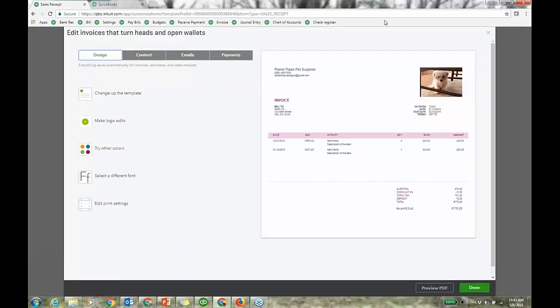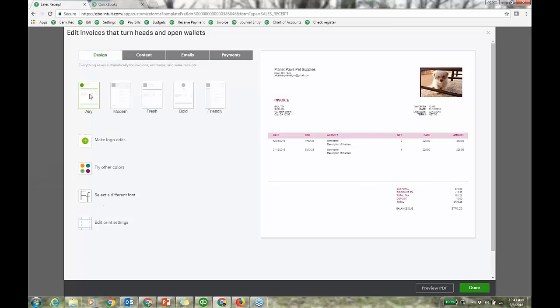And I did save it. I don't know why it asked me that. Interesting. Anyway, you choose what template you want. Okay, if you're doing progress invoicing, you've got to have the ARI template. Again, I don't know if you do a lot of progress invoicing with product-based businesses. I guess you could. We could look at that if you use an estimate.